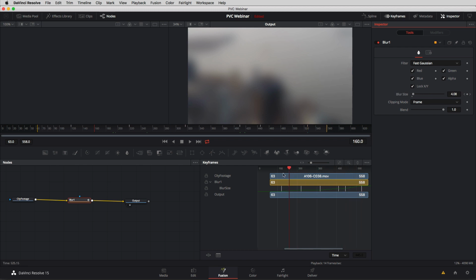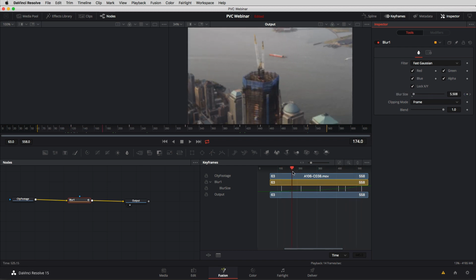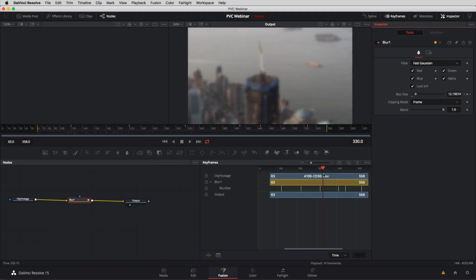So you'll see that what we've created, move into the blur, then hold it, move into the next stage of the blur, then hold it, move into the final stage of the blur, and then hold it. So you can see that with the keyframe window, we actually have a lot more flexibility to get in and manipulate keyframes than just working in the inspector.